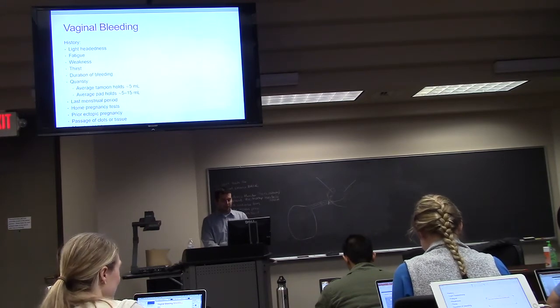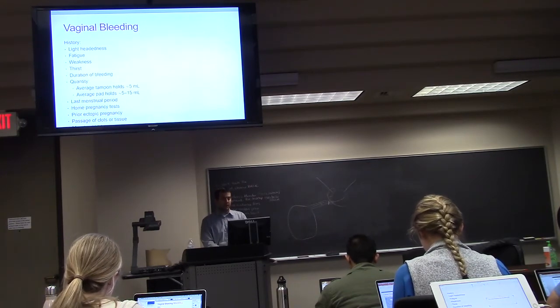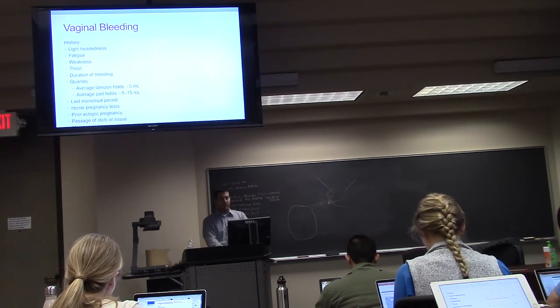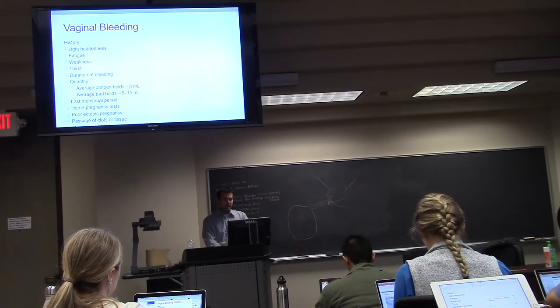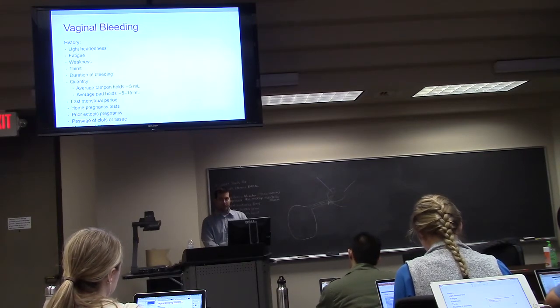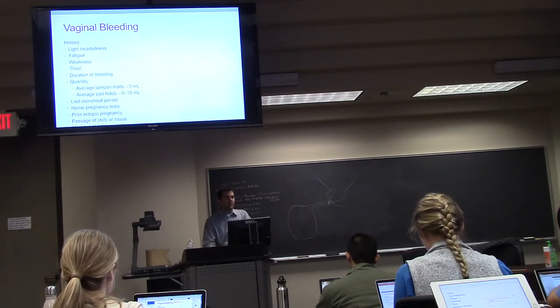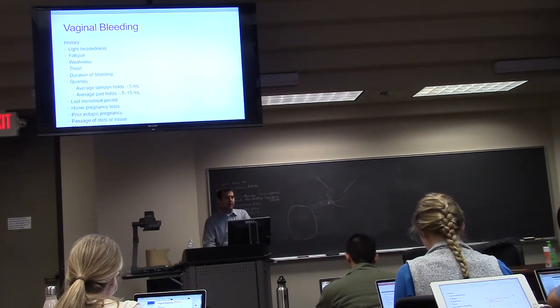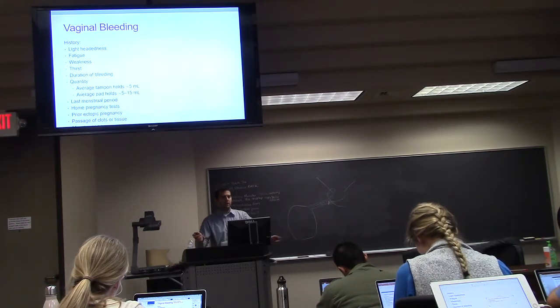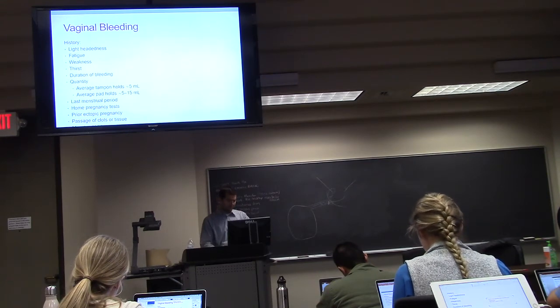So if you have a lot of bleeding, you'll know, and typically the patient will be tachycardic. Going through more than a pad every hour or two is significant bleeding, but it also depends on the person. Some people change their pads all the time, one little tiny drop of blood and they want a new one, versus some will wait until it's no longer working. So getting a quantification of that, and the nurses a lot of times will be good with that too, as they get them into a gown. It's like, oh my gosh, there's bleeding everywhere, versus there's nothing wrong with this girl, she's fine, send her home.